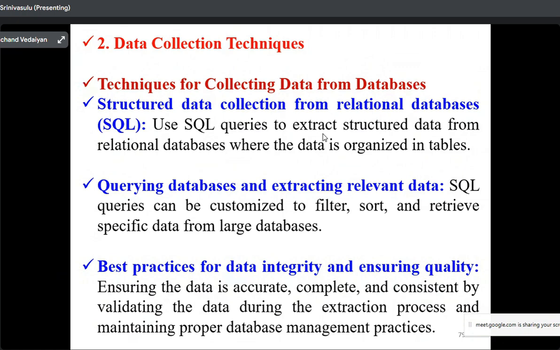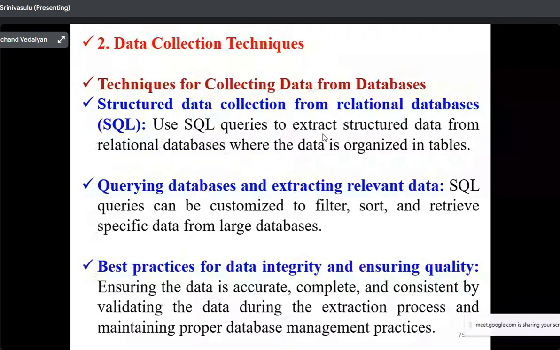What is a table? A table is a collection of rows and columns. A collection of tables is called a database. Querying database and extracting relevant data: structured query language queries can be customized to filter, sort, and retrieve specific data from large databases.